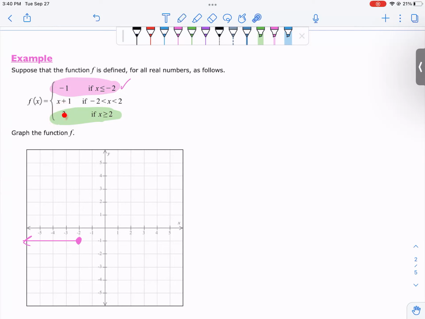This one has the y value 3. The entire line would go this far, but it says that it only exists if x is greater than 2. So I am going to shorten this guy up. There is an underline on the 2, on the inequality there, so we are doing a closed circle. Excellent.